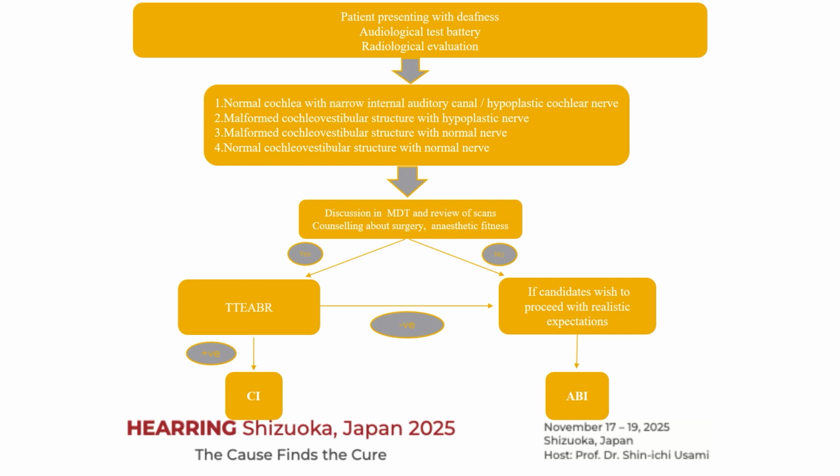Going for a CI or ABI is a collective decision, and the most important person who takes the call here is the patient. For example, if the trans-tympanic EABR morphology is not very convincing, then we would again discuss with the team and the patient. If the patient prefers to go for a brainstem implant directly, then we go. Otherwise, if you have an implantable cochlea, the first step is always to do a cochlear implant, and based on the performance, we will switch over to a brainstem implant.